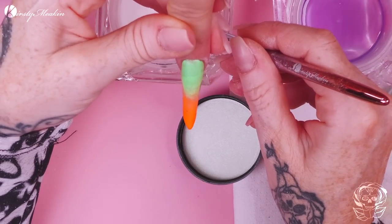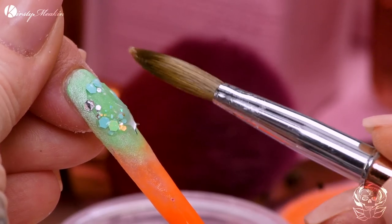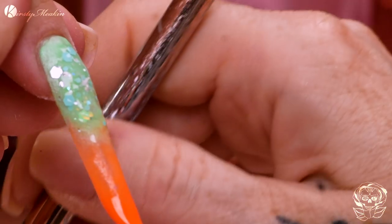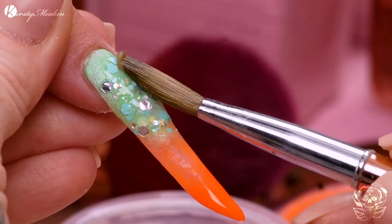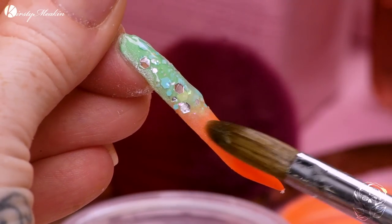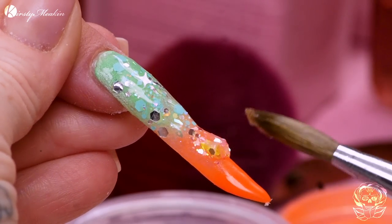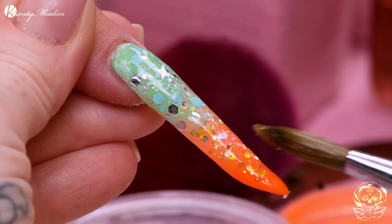So now we can go in with all of them glitter together. We're using the Kirsty Meakin glass slipper to pick that up and pop that in. What brush are you using? I'm using the Oscar the Wilde brush. Then I'm going to get some of the orange glitter. It's a lovely mix, this is. It's a bit goldy, doesn't it? Yeah, it's very yellowy. All sorts going on.